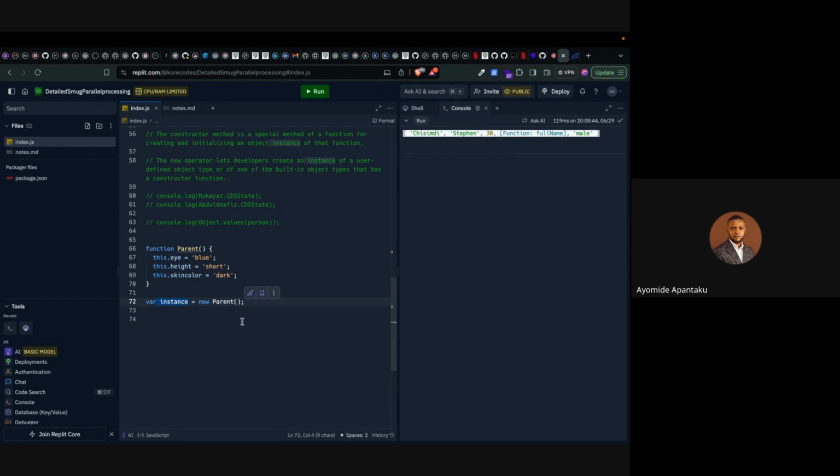So that's why you see some people where they say the child looks like the father. Let's just say that child is basically an instance of their father, because they have all the properties of the father. And let's say the father is, in this case, the constructor. I don't know if it's a little bit clearer.